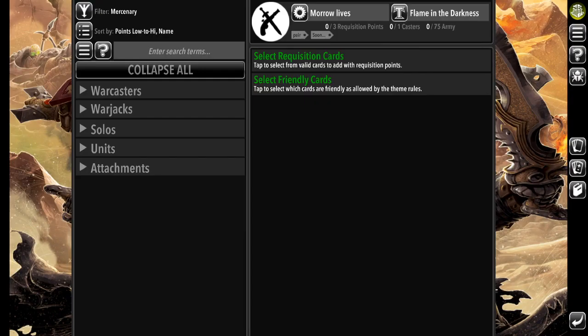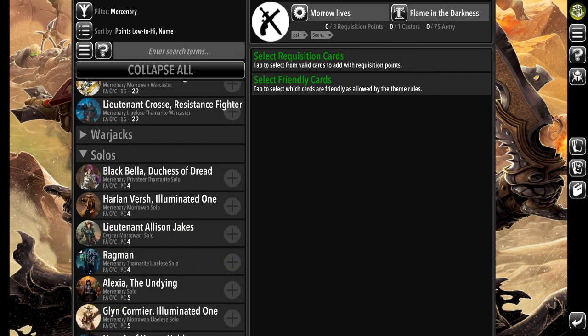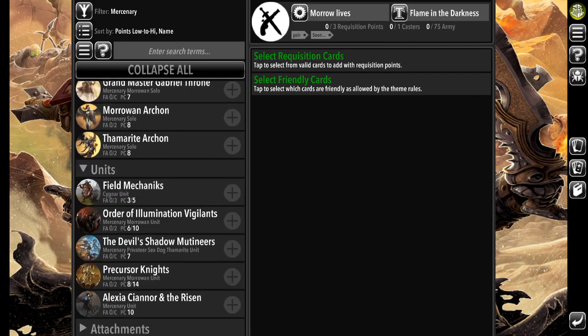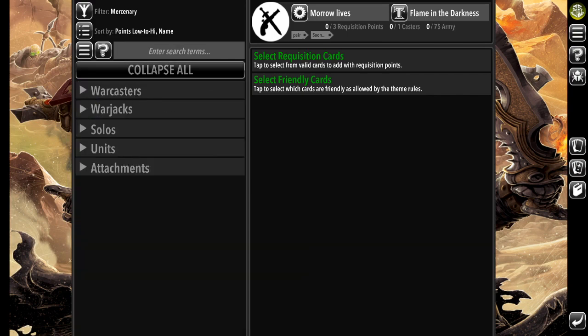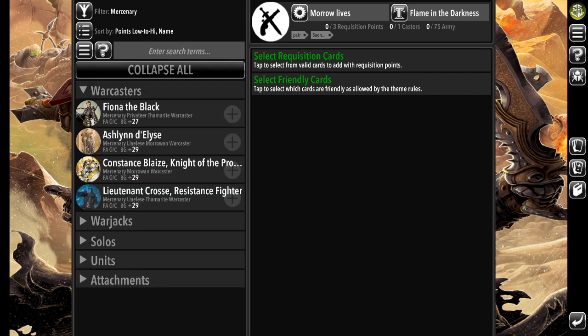After you select your theme, on the left over here, it will automatically cut down on the models that you can actually bring in on your theme force. Something to note over here, if you drop down Warjacks or attachments, nothing shows up. I will go over why they don't show up there and how to view those models. So collapse all, and first thing I'm going to do is start with Ashlyn.